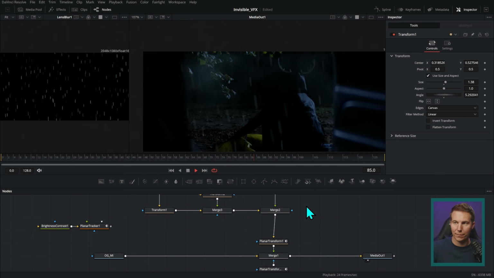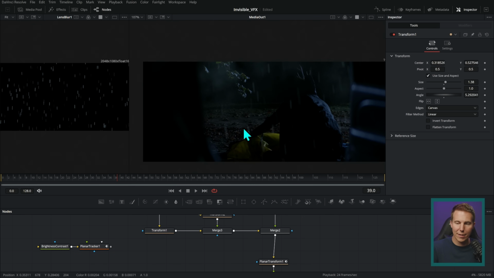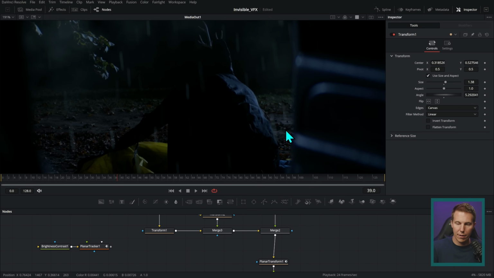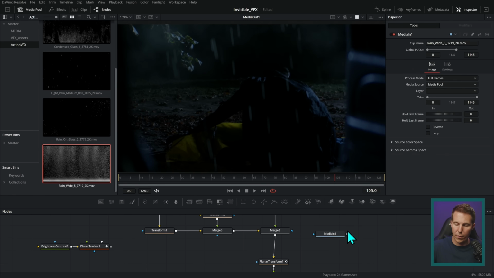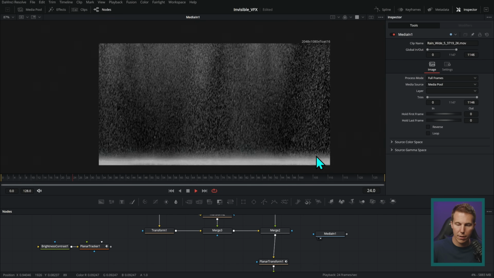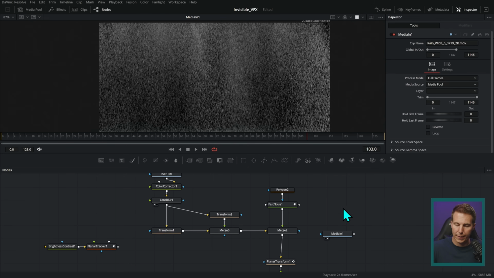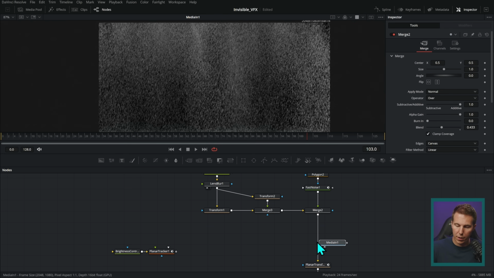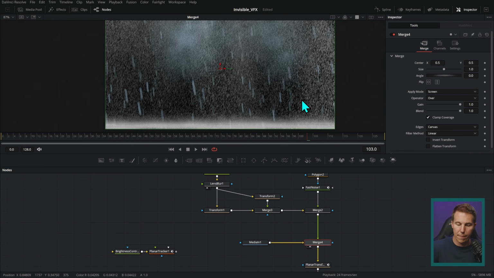Cool, right? And when you hear the rain sounds and everything, you're never going to second guess that this is real rain, right? You can also mix this with other elements. You don't have to use just one element. Look at this. This is just a huge amount of rain. Okay. So this might be something that we want to put in the background as well. And heck, let's just put this all here and just merge this over like that. Again, with a screen. Let's take a look. Look at all that.